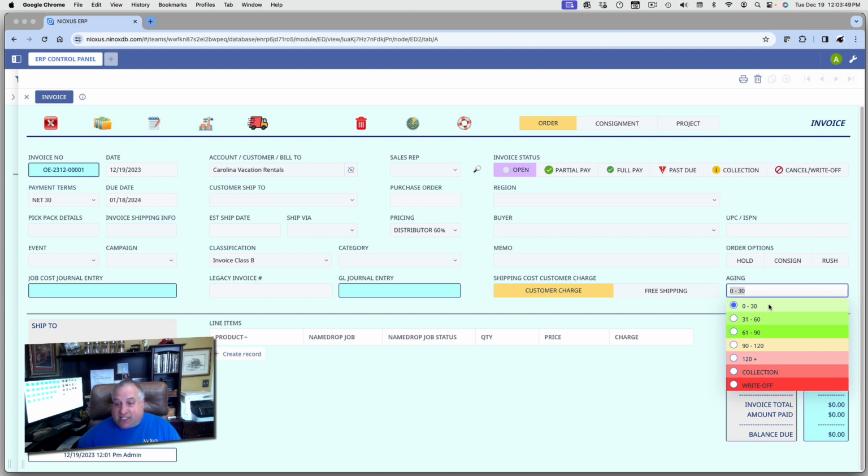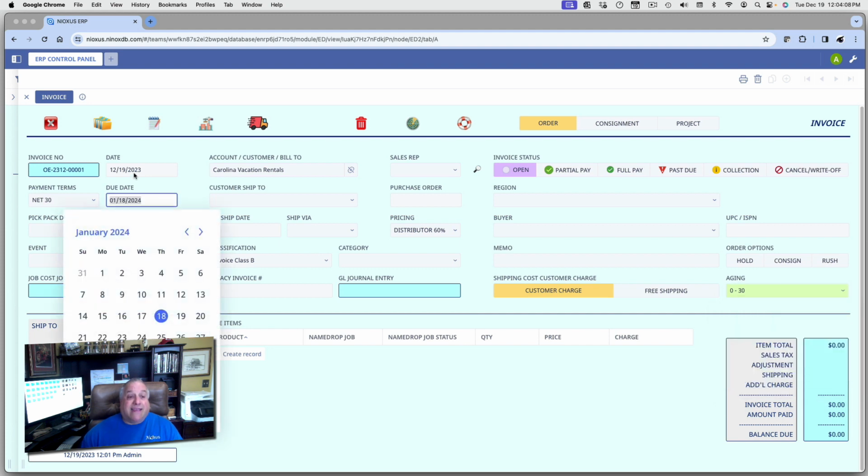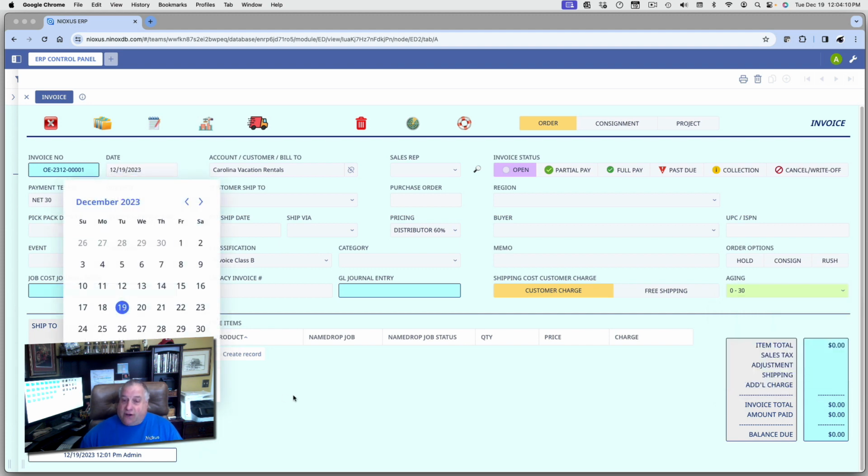It's current if it's less than 30 days, 31 to 60, 61 to 90, all the way through going into collection or simply writing off the invoice as a receivable we would never collect. The system will automatically age your receivables by comparing the due date and the invoice date to the current date.